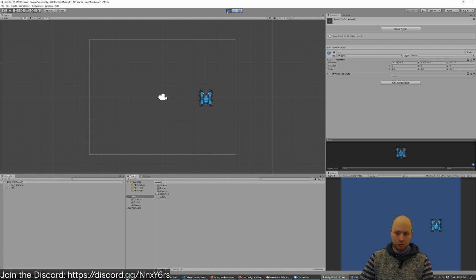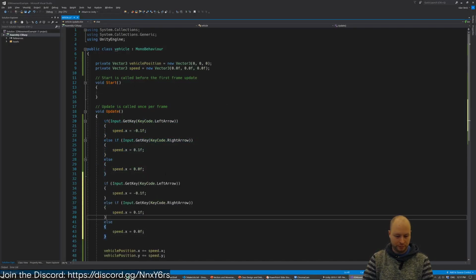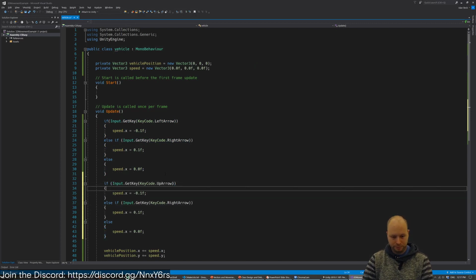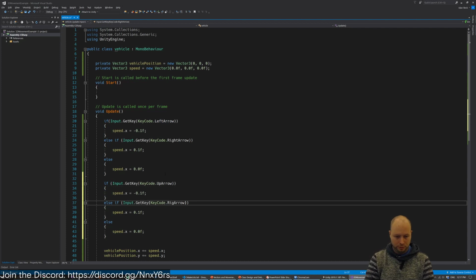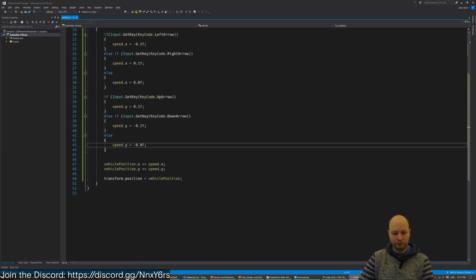So that's fun. And now we can do the same thing for up and down, and now we can do that for y. You notice the main reason this is working is this code here.